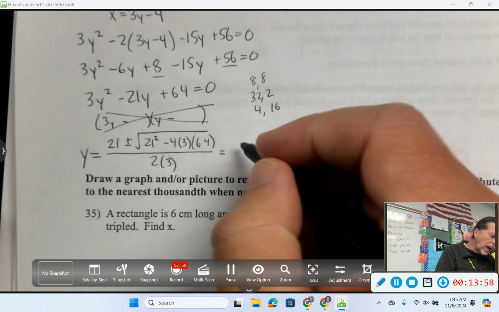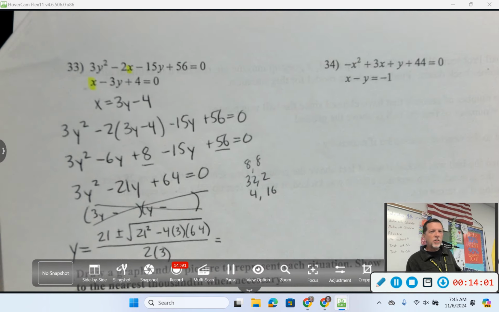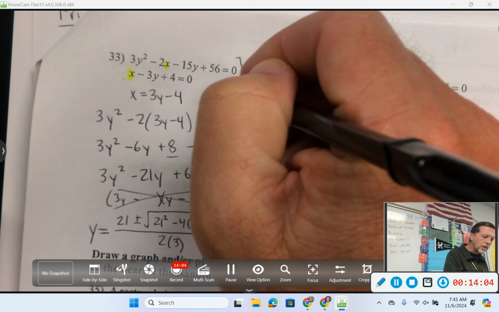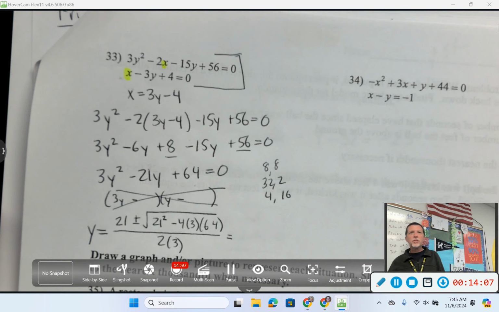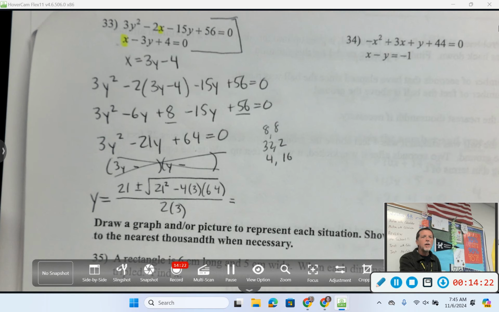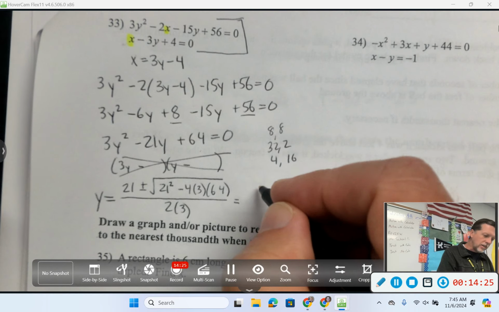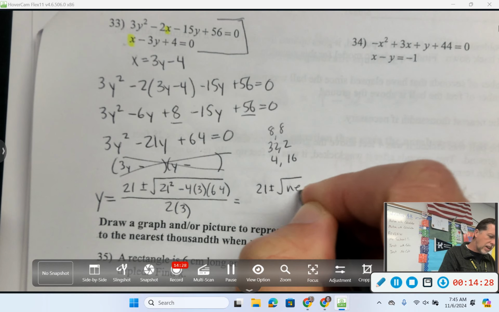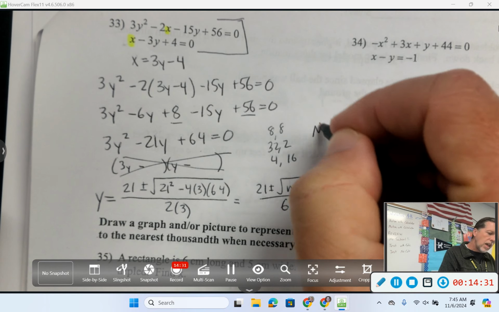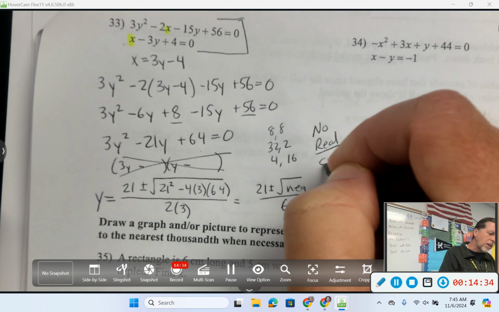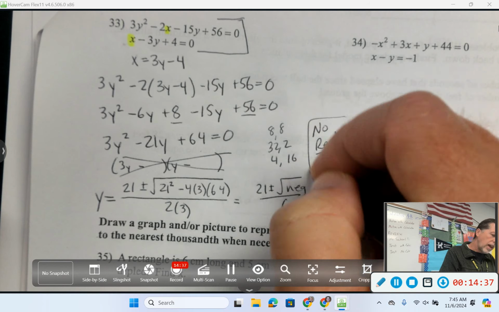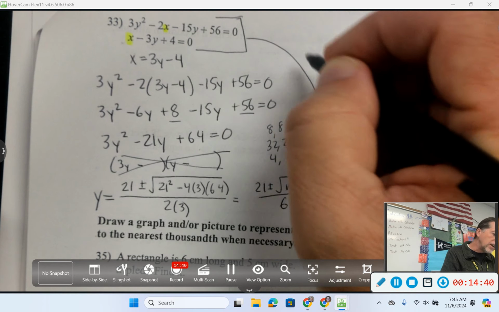In fact, this is actually okay because usually we're okay with imaginary numbers, but let's think big picture here. What does it mean to find the solution of a system of equations? Graphically, what am I looking for? Where they intersect. But if I get an imaginary number, they're not going to intersect. So it's just no solution. If you want to say no solution, you better say no real solution. And we're okay with that because we're looking for an intersection.